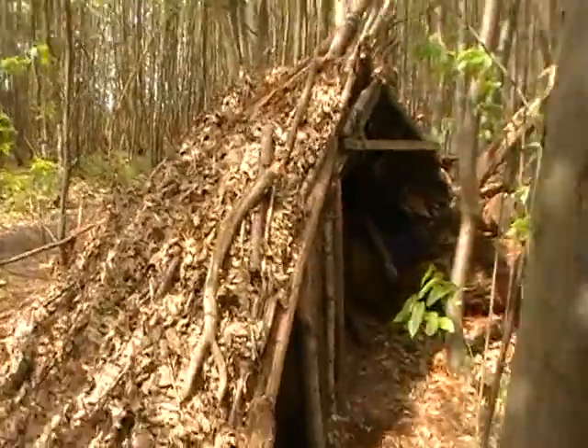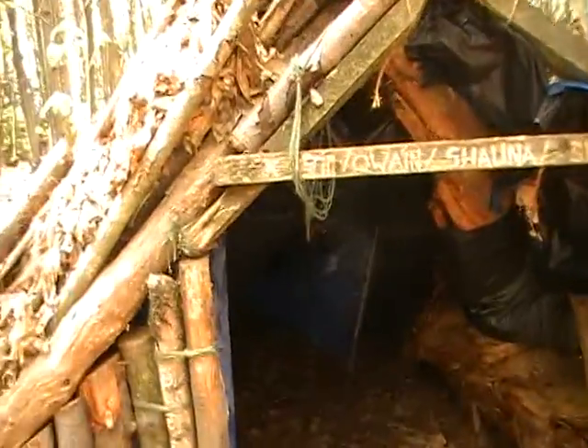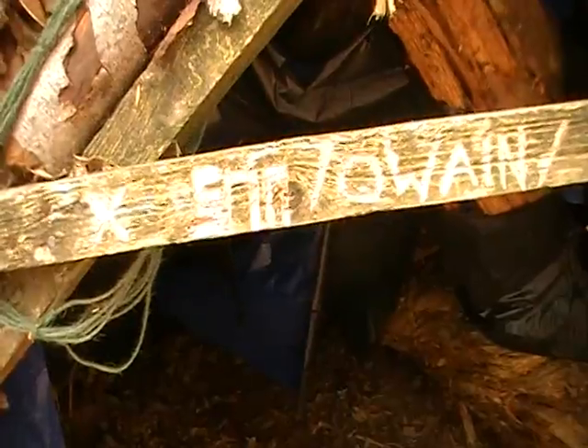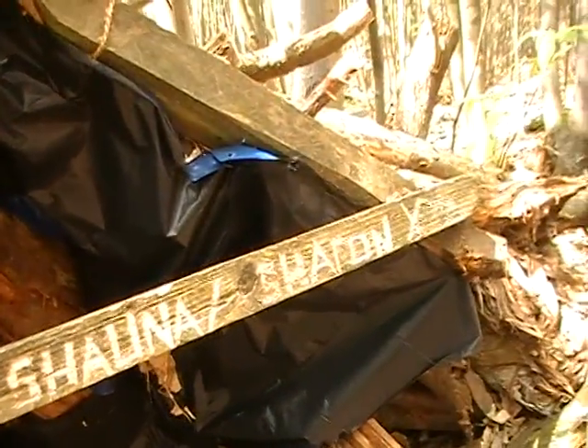Someone's made their own little house here — this must have taken a couple of days. There's a name on it — Sharon. So these people made this tent, it's very nice. I hope I don't have to pay rent to stay in here — that would suck. Now inside the tent — hey guys! Very comfortable in here actually, surprisingly. I'd have to pay more visits here, but don't tell them I haven't paid my rent yet.